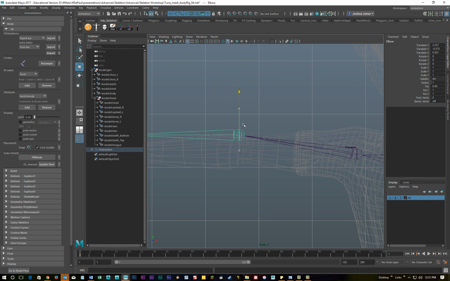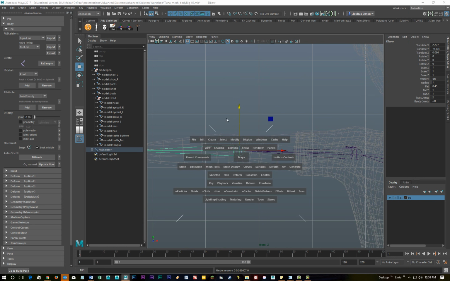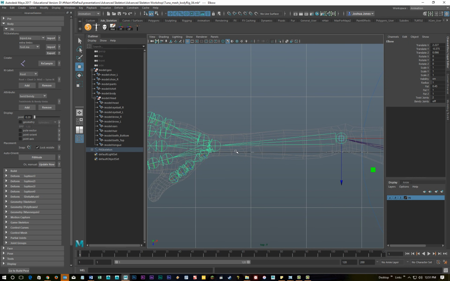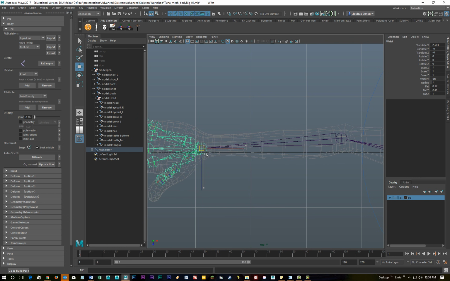Oops. I made the mistake of going up. I don't want this to go up. Oh, I'm sorry, that's fine. We're in the front view. So I don't want to go up here. That would suddenly make this whole thing non-planar because it's already got an angle in the top view. So right about there. And then the wrist is a little bit easier.